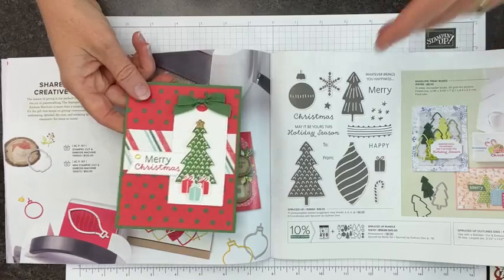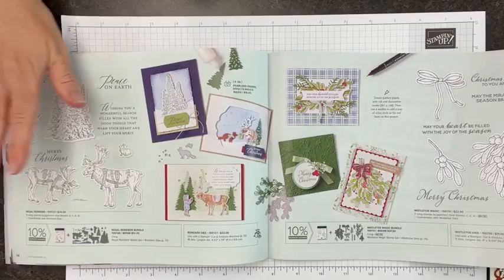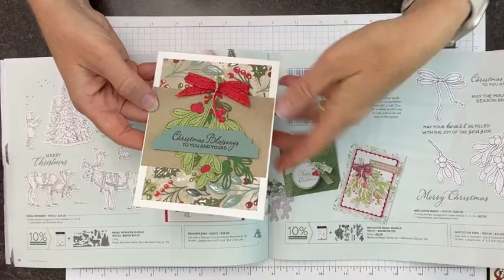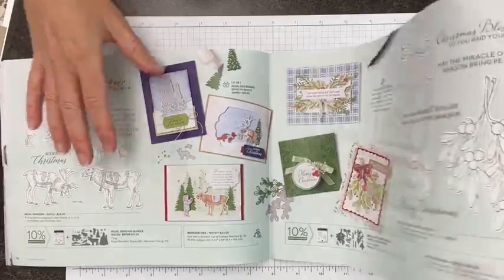And then we have, let's see, Regal Reindeer, which is fun. I don't have any samples of that, but I do have Mistletoe Magic. This is by Laura Bartow. And she used this really pretty designer series paper, which is still coming up. And then these gorgeous elements here. So a really pretty card. I think I better not put these in the catalog or I'm going to end up losing track of things.